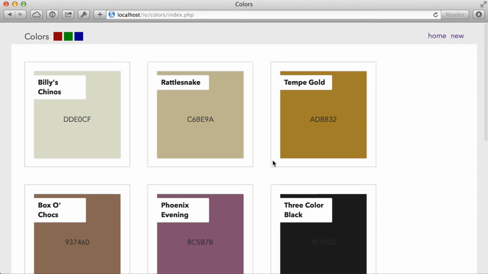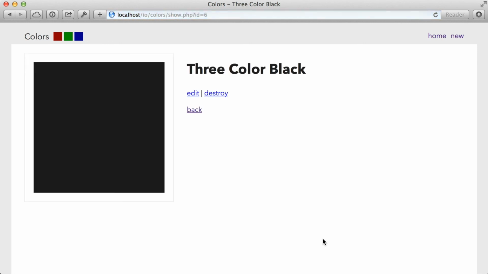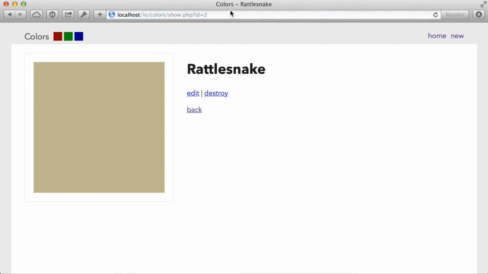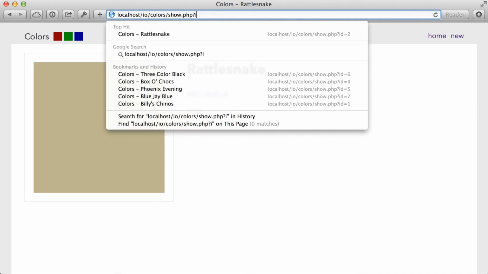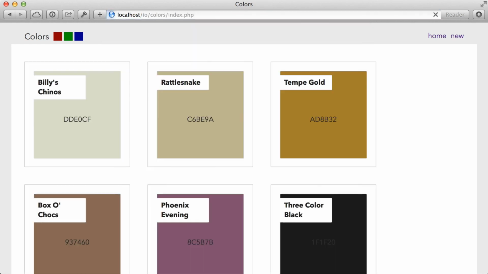If I jump back over to my browser and I click on one of my colors, I still go to the show page. Everything looks like it's fine. We can try one more just to be thorough. Everything looks really good so far. All right, so what happens if I actually do go to the show page and I don't have an ID? Well, I could simulate that by coming up to the address bar on the show page and erasing the ID. If I'm here at the show page and there's no ID and I hit enter, that's what actually happens. It just sends me what seems to be almost immediately back to the index page.